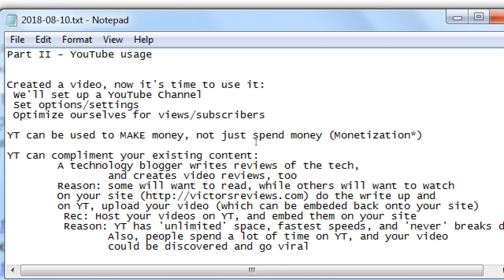And that means that it spreads, that someone watches it, they like it, they share it, it goes to someone else, they like it, they share it, they send it to more of their friends, they like it, they send it to more of their friends. That's going viral. That happens on all the networks, Twitter, Facebook, but it's more synonymous, I think, with YouTube, in that the video spreads to more people.